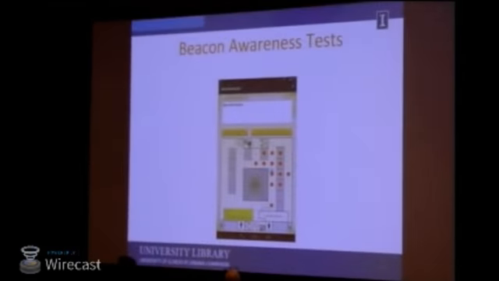And then we have a computer science team that we work with every semester. The students developed this interface for testing. It provides a view of what beacons the app can see. It lets us know how well the program is inferring locations, and also helps us test out latency.